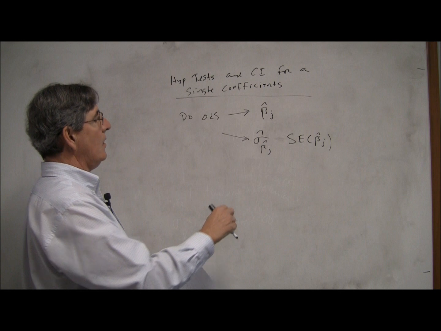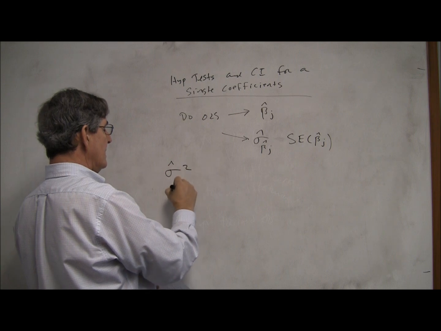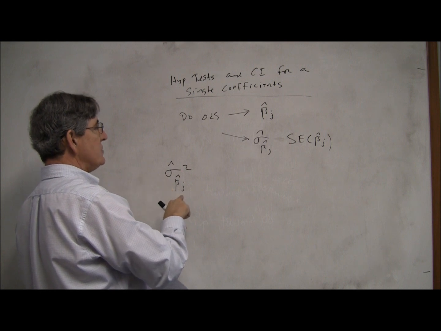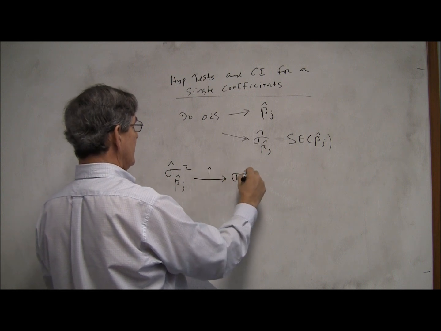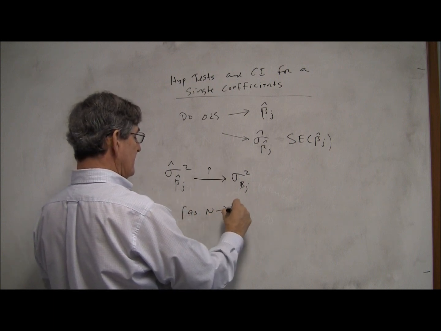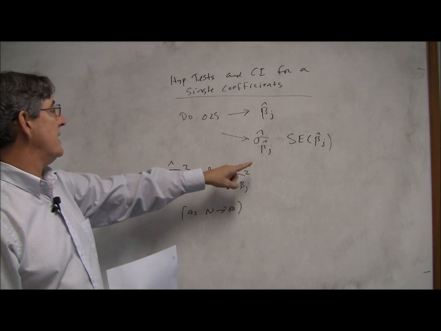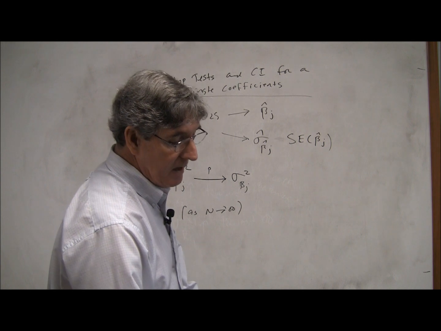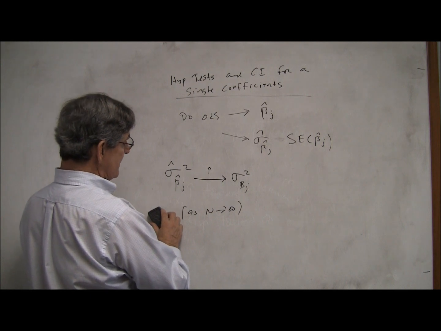And so the first thing, we already know that the beta hats are consistent. Let me just note that sigma hat squared of beta hat j, the estimate of the variance of the estimator beta hat j, converges in probability to the true value, that is, as n goes to infinity. That's what that converges in probability means. And so this is a consistent estimator. OLS is a consistent estimator of the standard error and of the variance. And so that's nice because in large samples we know we have both consistent betas and consistent standard errors. That'll give us consistent test statistics.